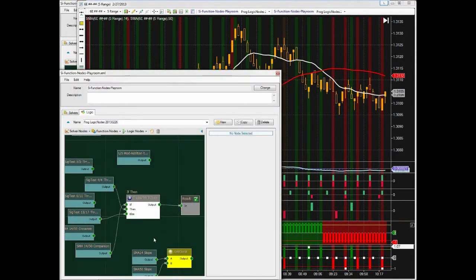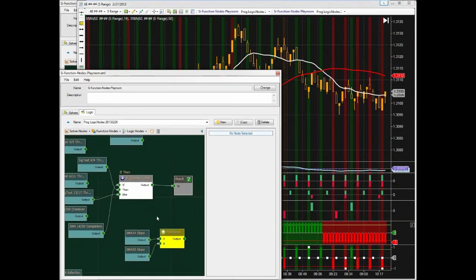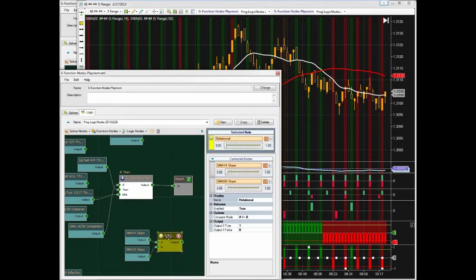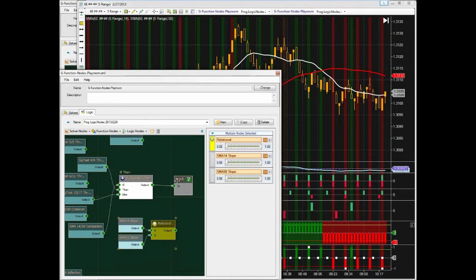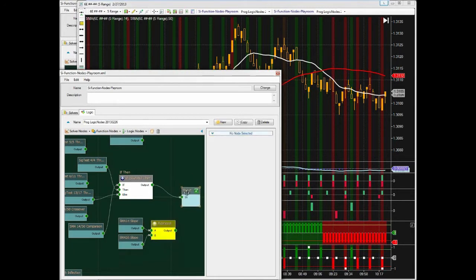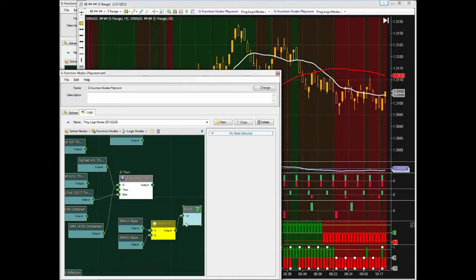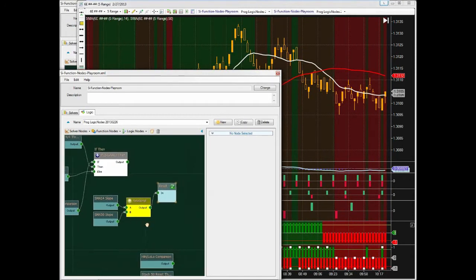All right. Next, I'll move on to the relational node. And this guy's pretty simple. Let me just kind of connect things up here a little bit. And you'll notice I can pan around, and that's the middle button.